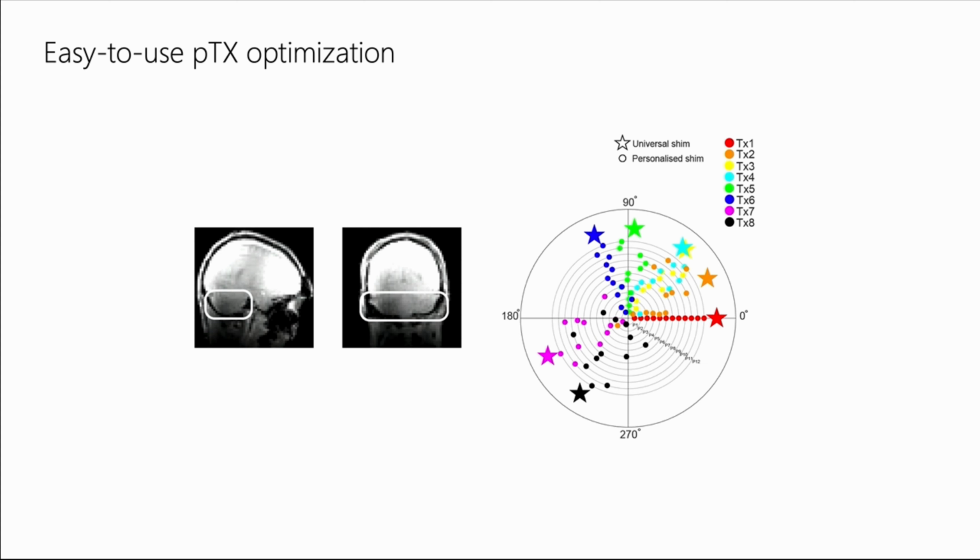And it turns out that if you compare the shims, the phase shims, between individuals in these relatively small ROIs like the human cerebellum, quite often the solution that you see is very consistent. So the phase offsets within the same transmit across different individuals are the same. So for example, here you see in blue, one transmit with each dot representing different participants, but you see the solution that you end up getting is the same. So that implies that you can calculate a, so to speak, global RF shim that optimizes the cerebellum very easily.